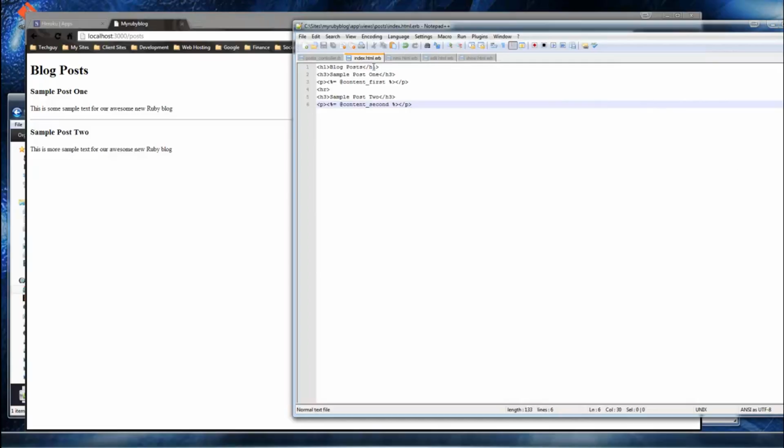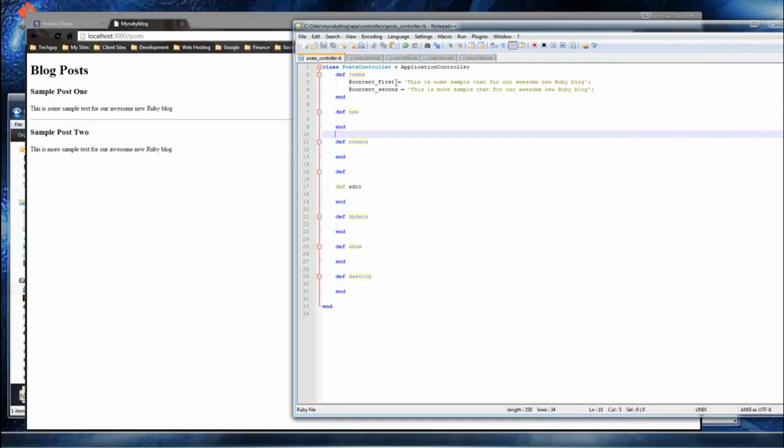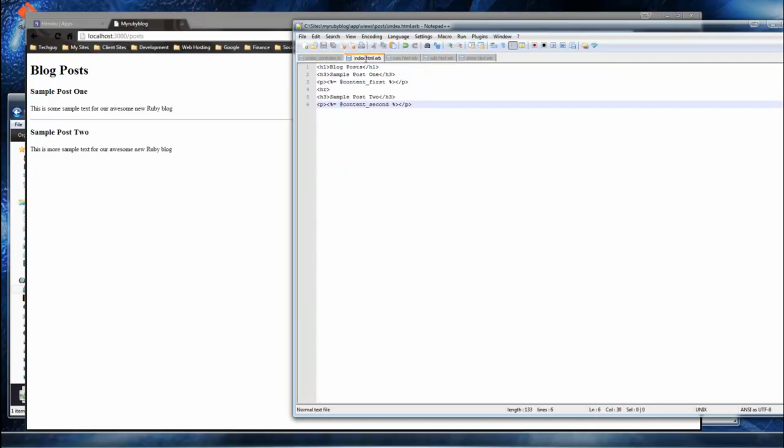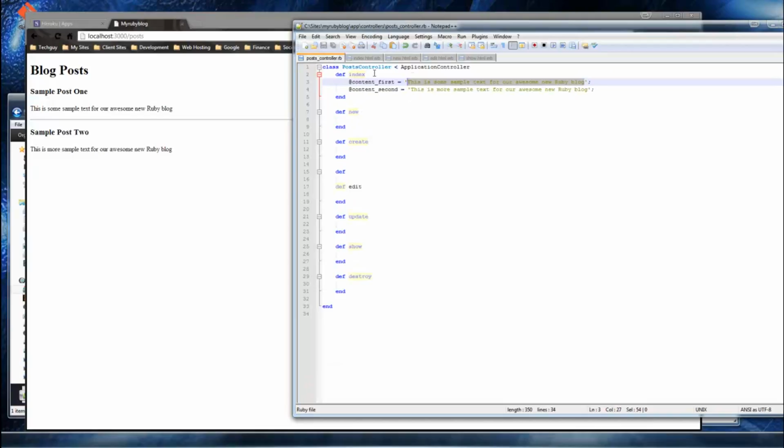Now, ultimately the variables we create like this are going to be equal to some data from the database. So we're not going to statically put our text in here like this. This will go to a function in the model that will grab the content from the database and put it in the variable, and then we can use the variable embedded in the HTML. So it's kind of simple when you think about it. I mean, the controller gets the data from the model and then passes it to the view. That's basically what we're doing here.